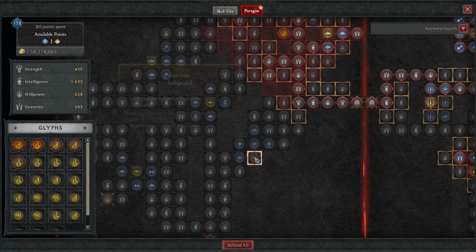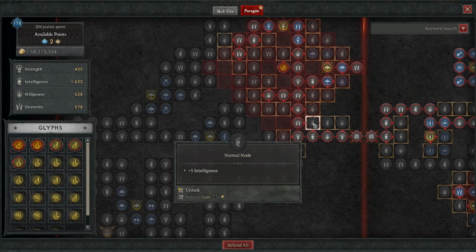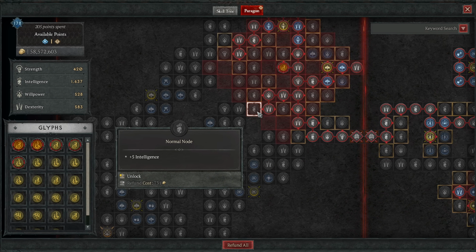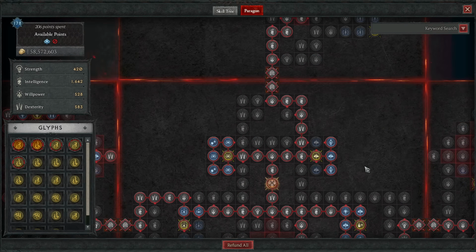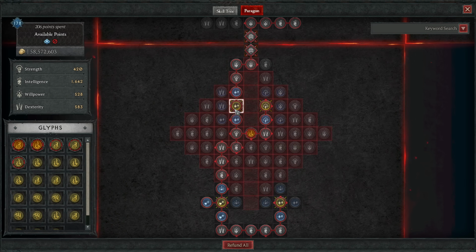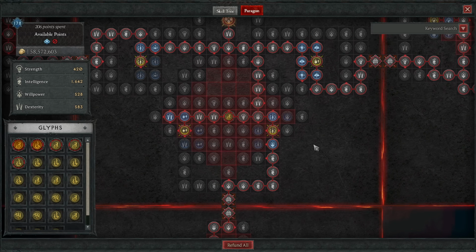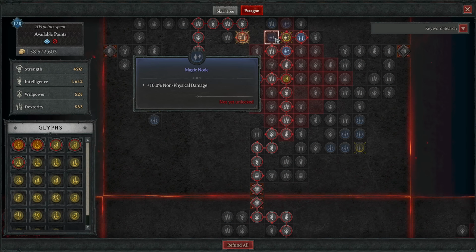path, and then come down here and get yourself Safeguard, the damage reduction from elites. This will give you more armor, so you might be able to save points elsewhere on armor nodes. Then after that, you want to get yourself every single in the area non-physical damage. So all of these non-physical damage magic nodes that I don't have the spare points to get yet, because they're all doing something more important, you can get them all around, and that is lovely.